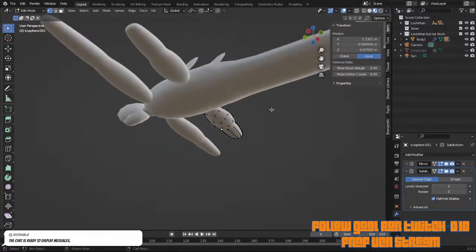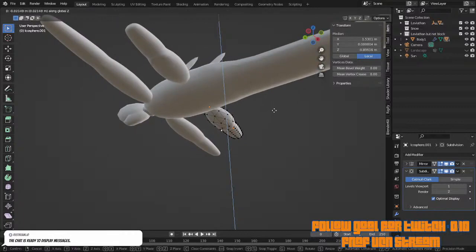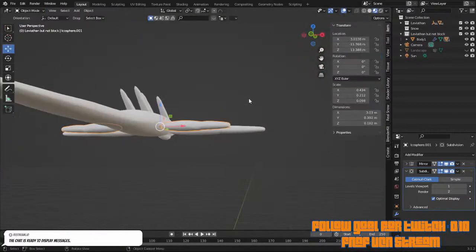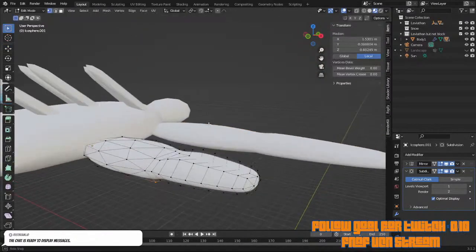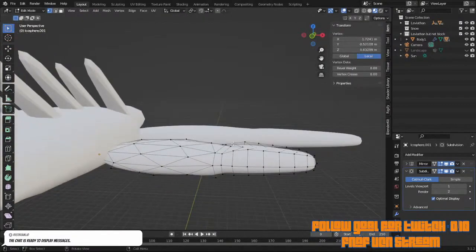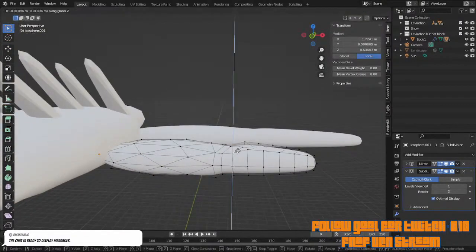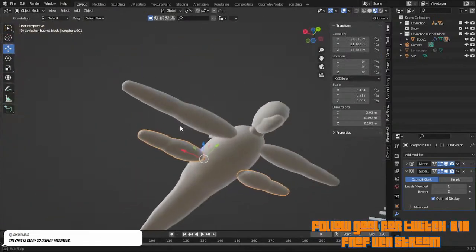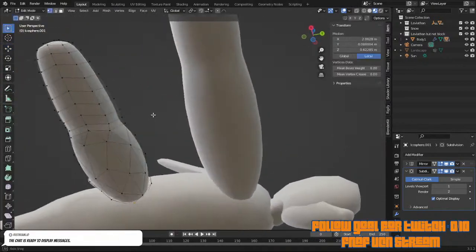Let's look at this one, because they're mirrored. Okay, so right there. Yes, something happened with something here that made it do that more. So let's just do that. Why is it still doing it?